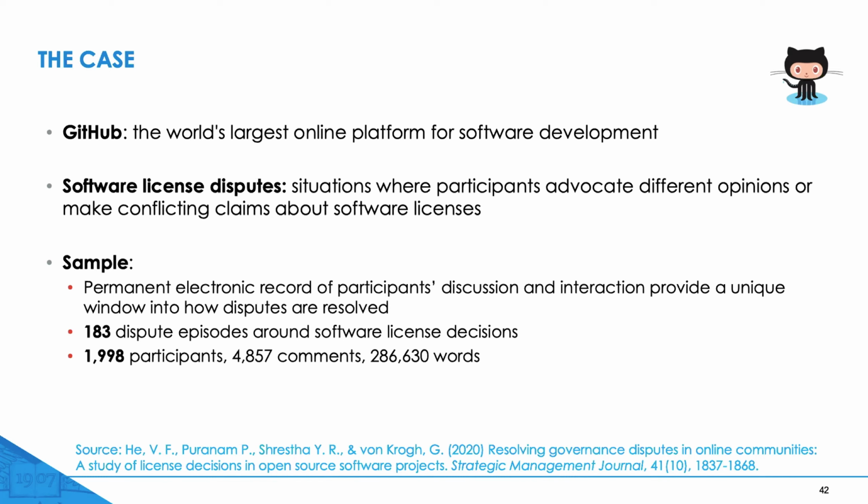That is when these communities come together and develop software. First, they need to select a license for the product. But this is a very contentious decision, and often there is conflict around it. It's very hard to resolve because we know in these communities there is no formal authority. There is no boss there to call the shots and say, okay, let's go this way. And in the GitHub communities, there is also no specific procedure that you can follow to resolve these conflicts. So we come in with the question, then how are these conflicts or disputes resolved in these communities?